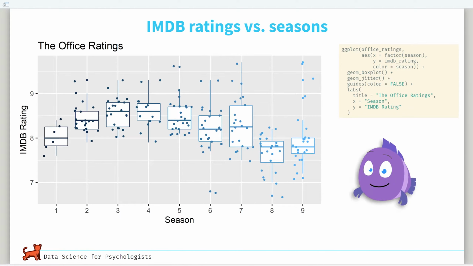So let's look a little deeper. We see here ratings with box plots, which are overlaid by jitter to give you a better sense of the spread of the data, and we've color coded them as well as plotted them by season. So there's a lot of information happening here.